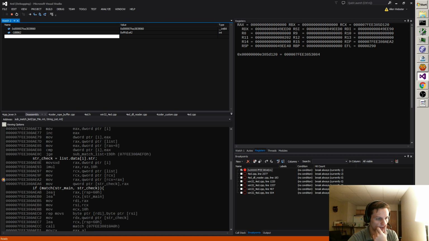Which is better than nothing, I guess. If you break inside the disassembly, that's at least somewhat useful. But you still have to do a lot of work to figure out what source code you're talking about anyway. So that's the real downside to debugging through this system.